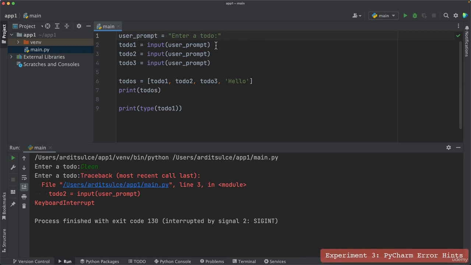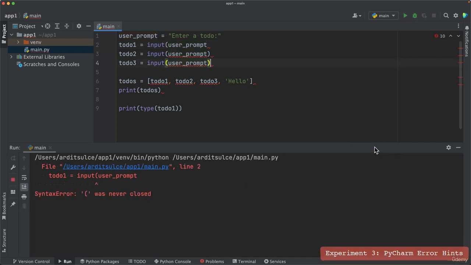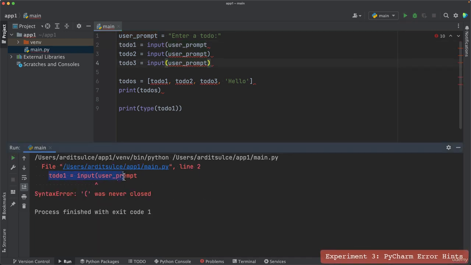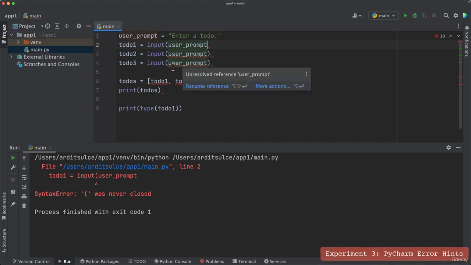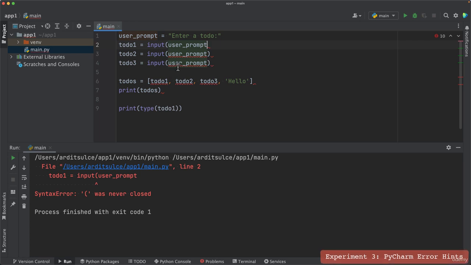Next experiment. Try to remove one of these parentheses and run the code, and you'll see that you'll get an error. So again, it's a syntax error. It says this parenthesis was never closed. So now you know that you missed the parenthesis here, and then you write it again. You also see that we have these red underlines here. This is from PyCharm.